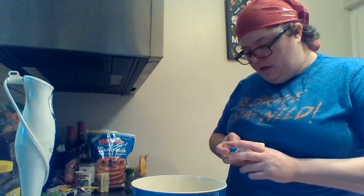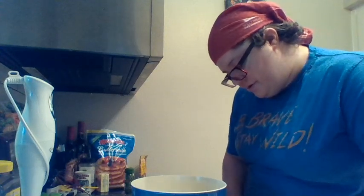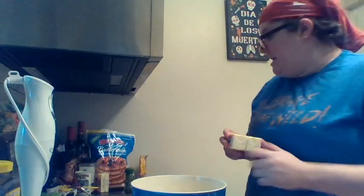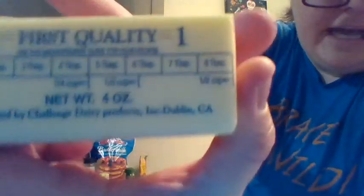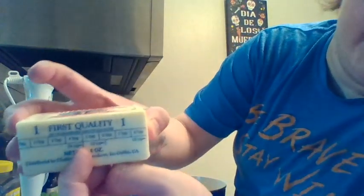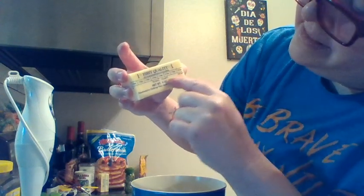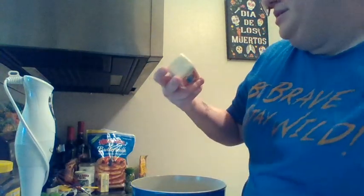1/4, 2/4. Alright. So if I cut along there, that's 2/3, but then I have that much. Unless, wait, what? Okay. I'm trying to make sense of something. If I do that with that, 2/3 cups of butter. So looking at this, that just means I need to cut 2 of these smaller ones to where it says 2/3. So right along here, that's where I need to cut it. Because 1/3 and it's pointing that way, I'm guessing that means, wait, but then that doesn't make sense. Okay, so I think if I cut to, oh boy, okay.